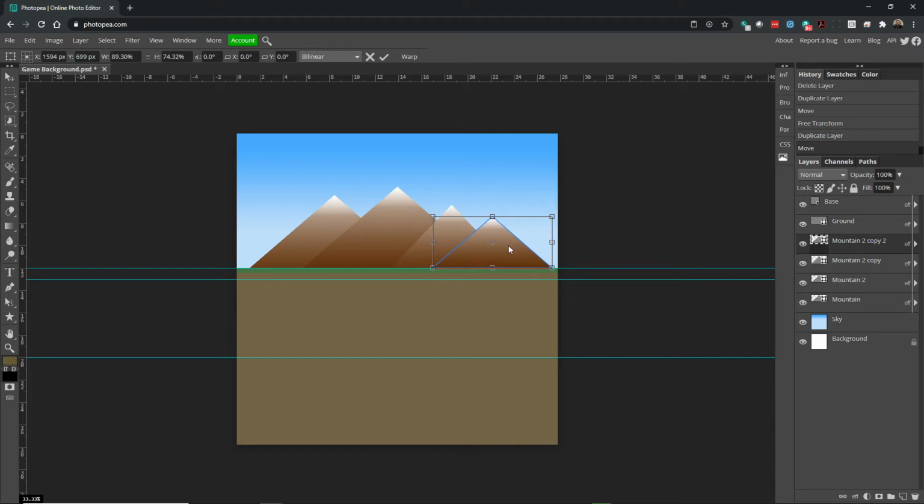Remember what I said about we don't want this to go to the edge. If we did, this would have to continue over here perfectly. And for right now, just to keep this simple, we now have our mountains. They're simple.